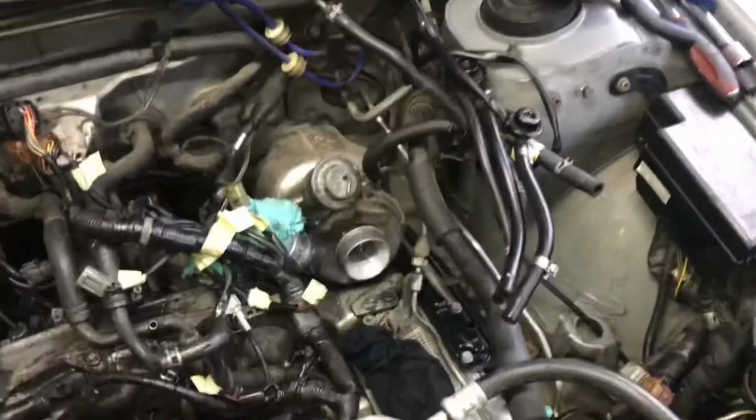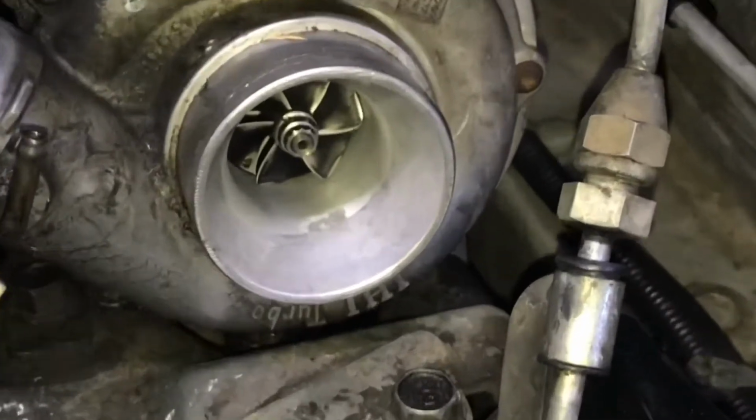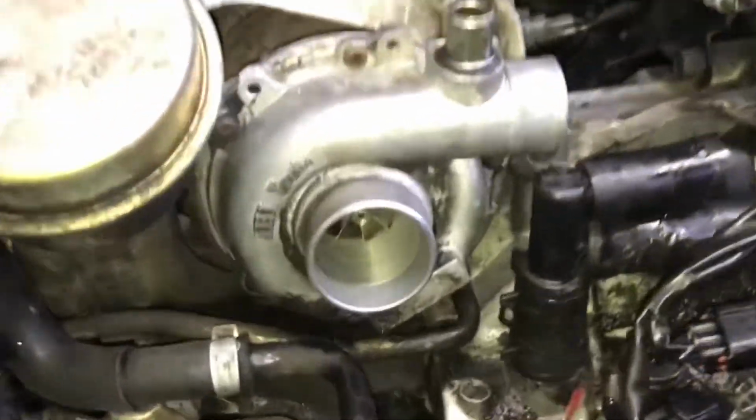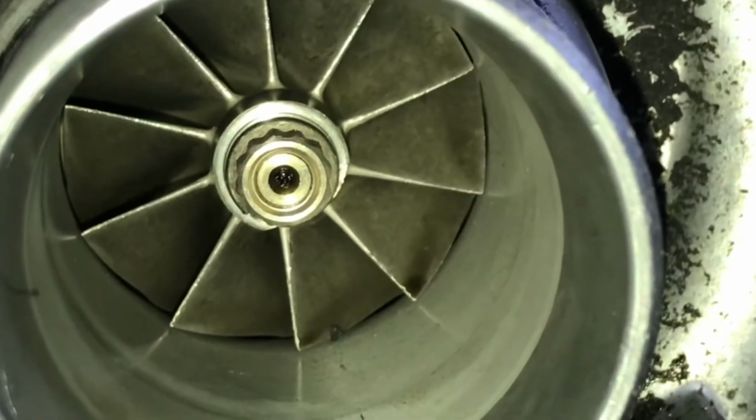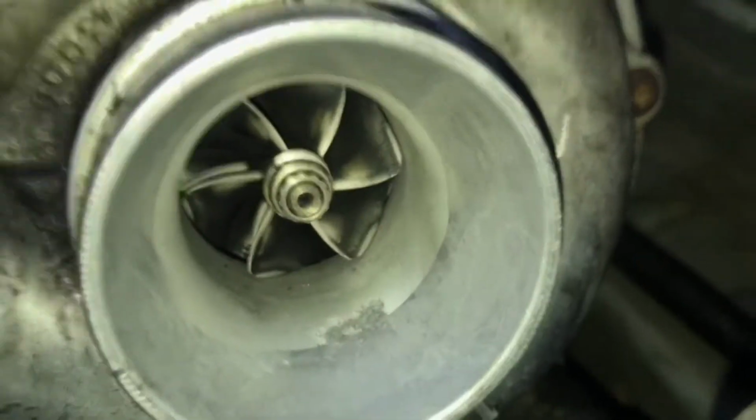Twin turbo, baby. Turbo 1, turbo 2. That one looks like it's in better shape than the other one. That's got single fins, and this one's got, I believe, twin fins on it. So it's got like extra.